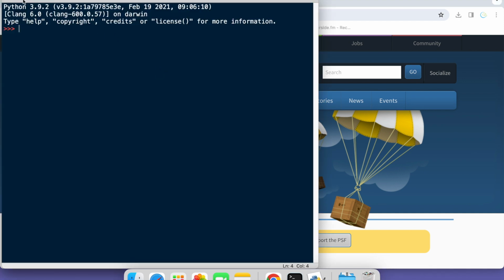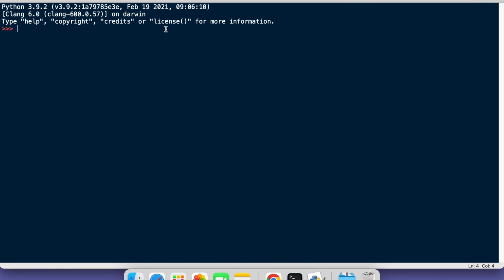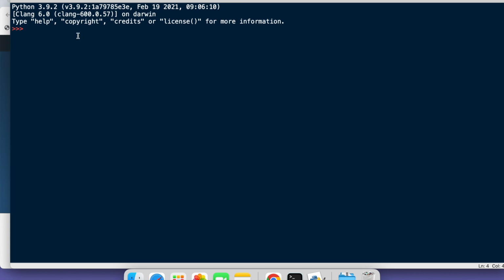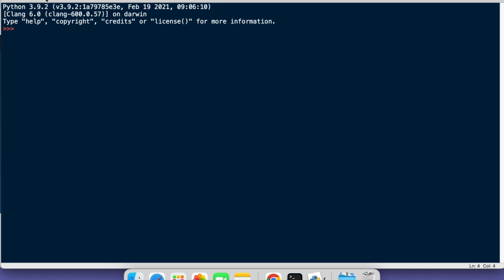Now you can see this is the IDLE shell, it opens this type of window. So you can directly test your command or your code here. You can write anything, like hello, then Enter, and you can see it is working.